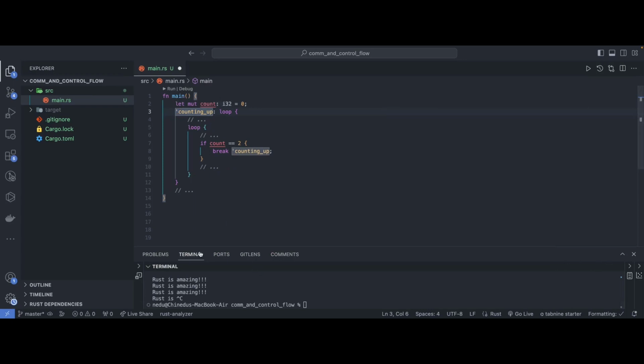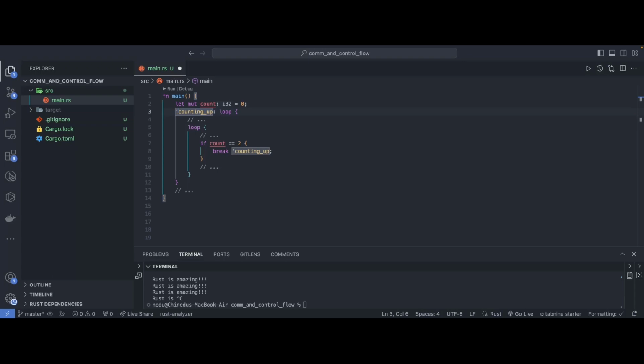So let's look at conditional loops using while. Continuing our journey through Rust control flow, we'll look at conditional loops, specifically the while and the for loop. First, the while loop. It's a very handy construct when you want to evaluate a condition within a loop. As long as the condition is true, the loop keeps going. The moment it becomes false, we exit the loop.